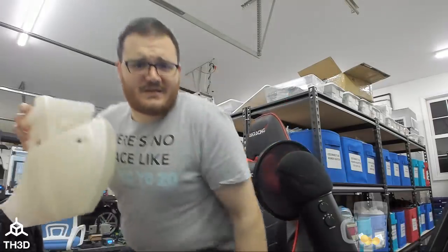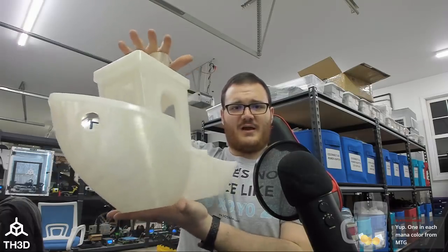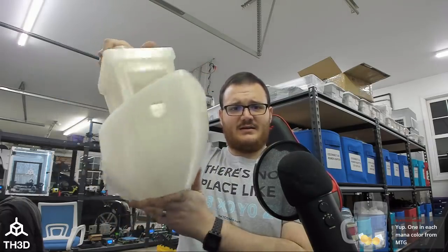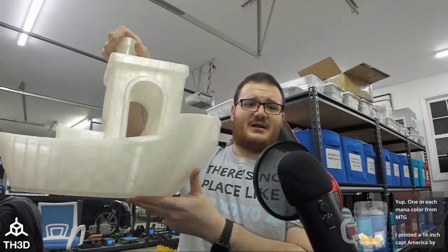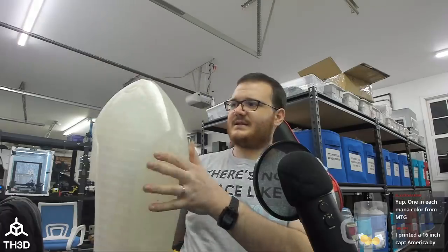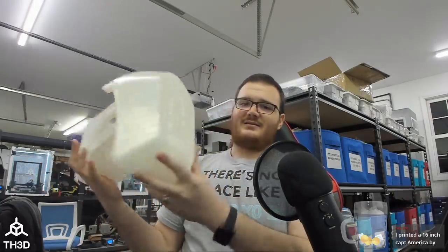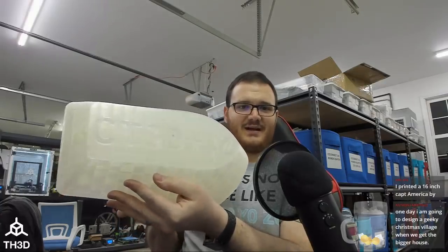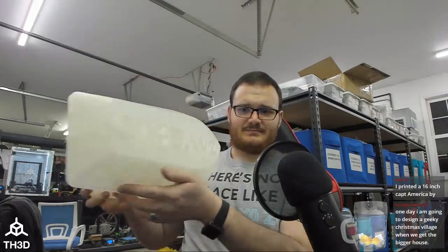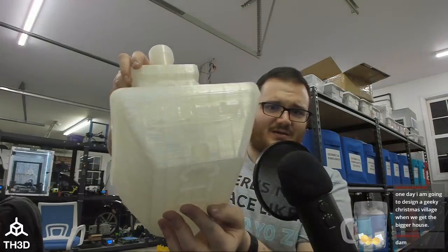So this is the biggest print I've done today. This was, I think, 18 hours at a 0.5 layer height, and this is about 4.5 pounds of plastic. This was actually done in Ziltech Clear. I had some rolls of it laying around, but this is 750% scale. So this is a big boy. You can actually read the text on the bottom there, and you can actually read hashtag 3D Benchy on the back.